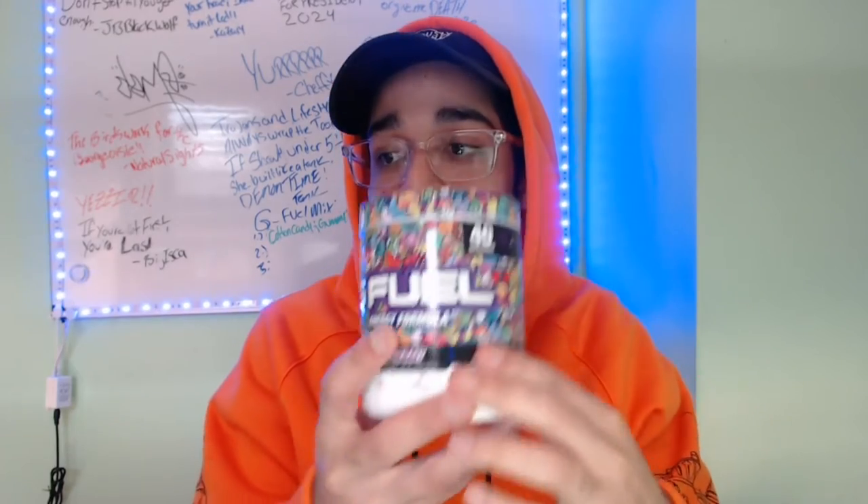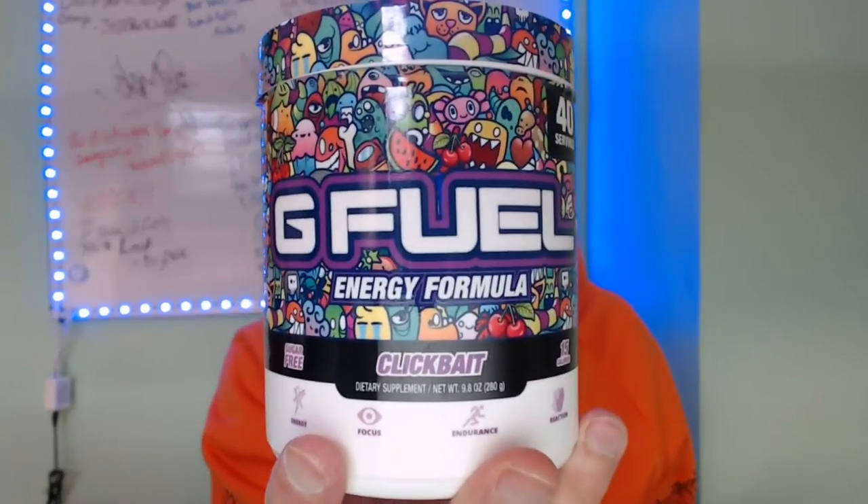With that being said, the final verdict on G Fuel Clickbait — I'm gonna give this an 8.2 out of 10. The flavor is really great. I like how it's pomegranate-forward, because I feel like pomegranate is very common in energy drinks but you really don't taste it — it really shines through here. The pomegranate and cherry combination is really great. Would I recommend this? Yes. You can find this on the G Fuel website; however, the collector's box is sold out. The G Fuel Goblins got to it, but we got there first!